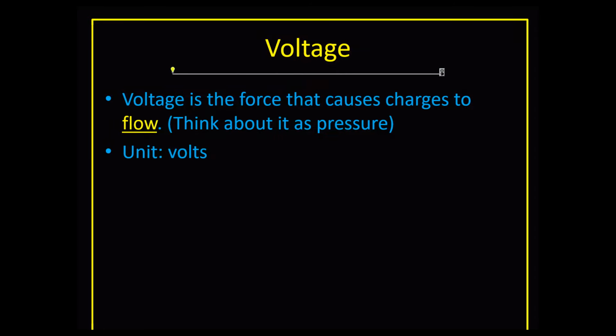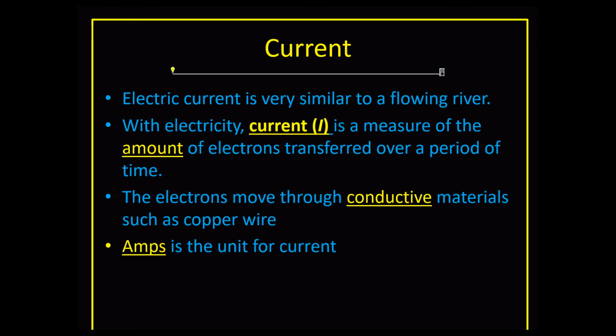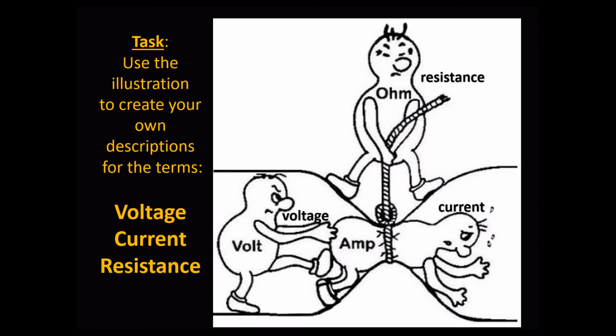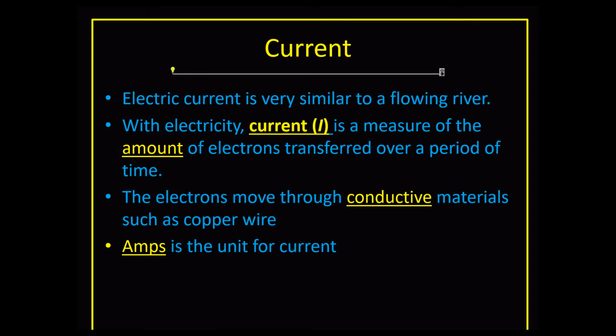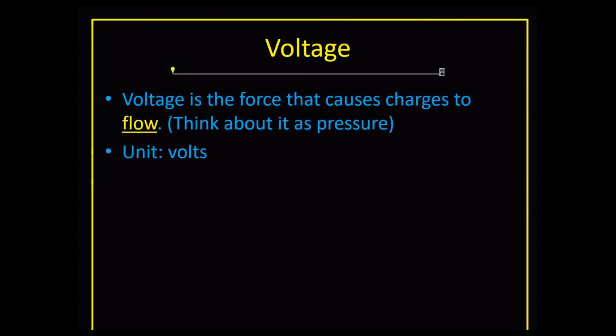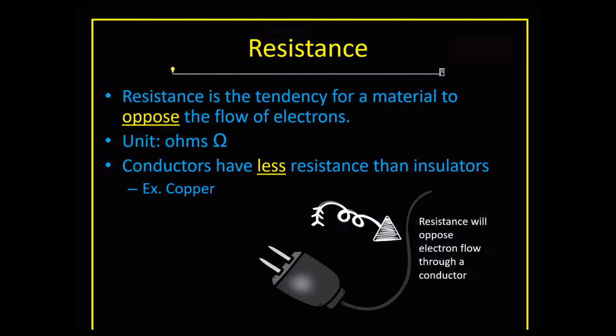Voltage is a force, and it's a force that causes charges to flow. So if you like to think about it as like a pressure or a kickstart, I'm going to go back to this picture because you can see it visually here. So voltage just gives that current the kickstart that it needs to start flowing through the conductor. Our unit for voltage is going to be volts, and we can just abbreviate that with a capital V.